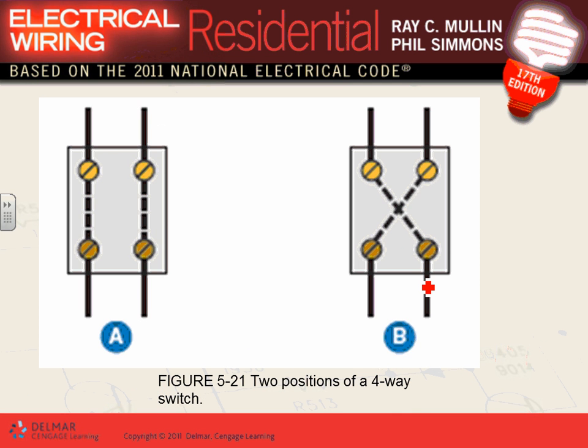Okay, so if you have a four-way switch, why would you use a four-way switch, guys? A four-way switch, gentlemen, is used if you have to switch from more than two locations. Two locations, two three-way switches. Three or more locations, you need a four-way switch. Here's the four-way switch, guys. It's called double pole, double throw. And it has four terminals. Very simple.